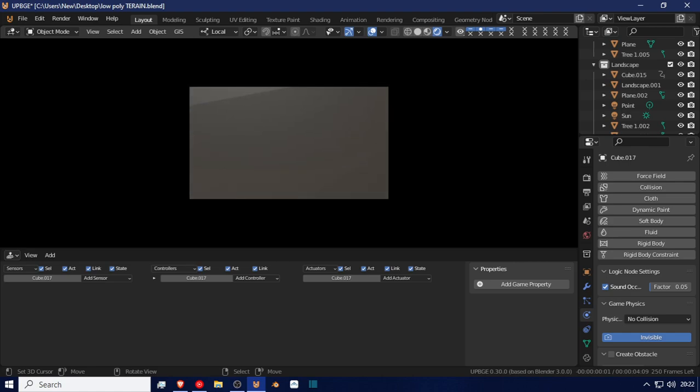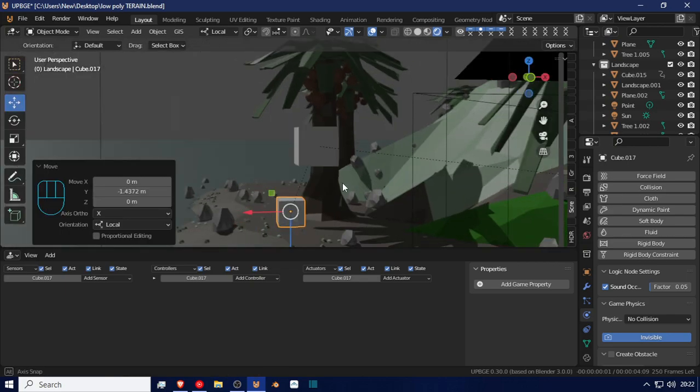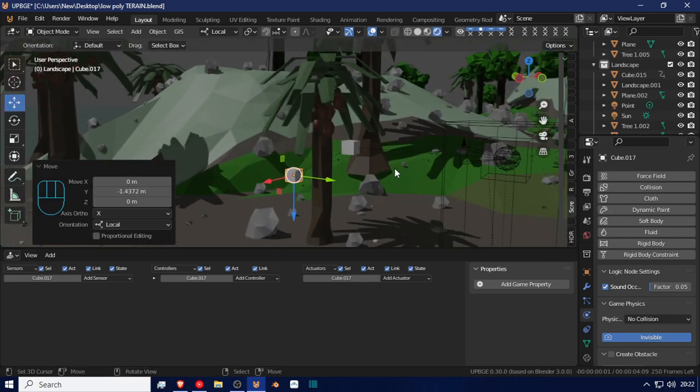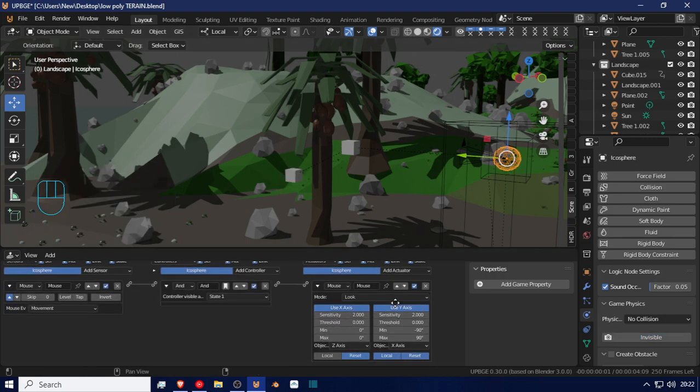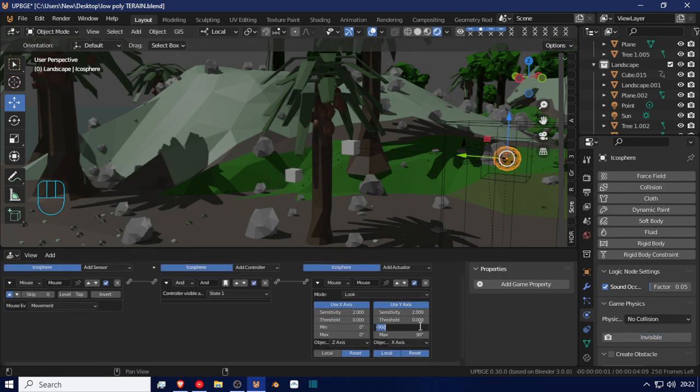Still going backwards, why? I think I should set this rotation a little bit. Instead of 90 degrees up and down, let's make it 87, negative 87 and 87, maybe.